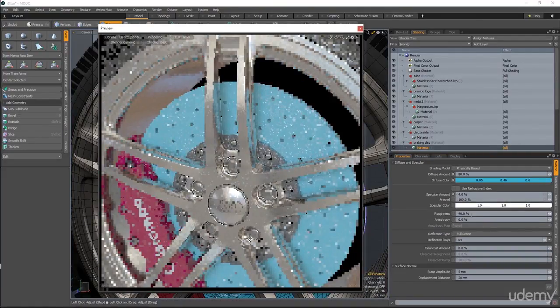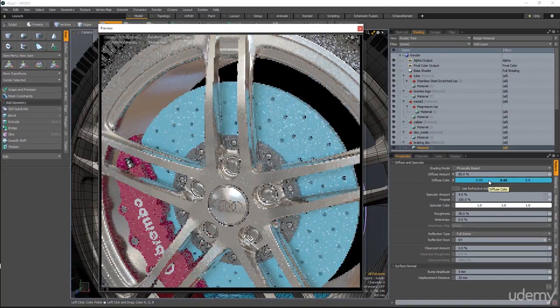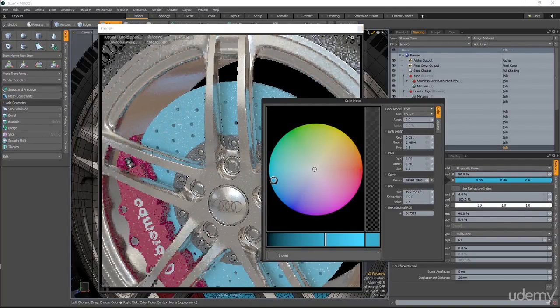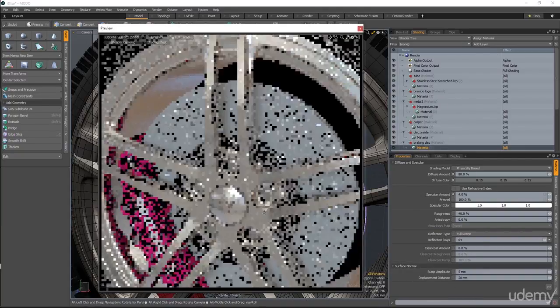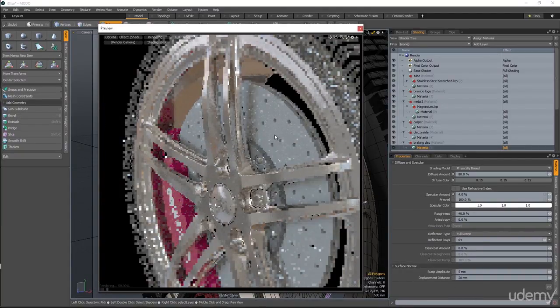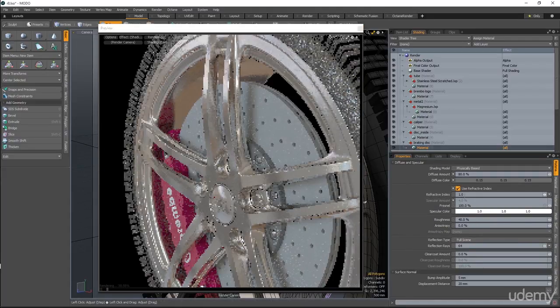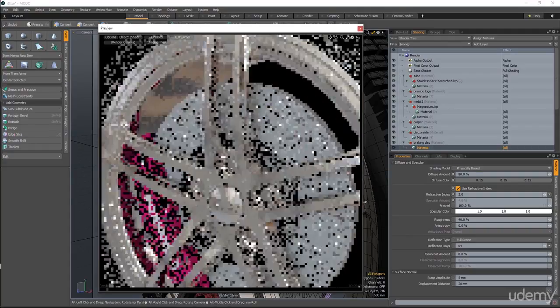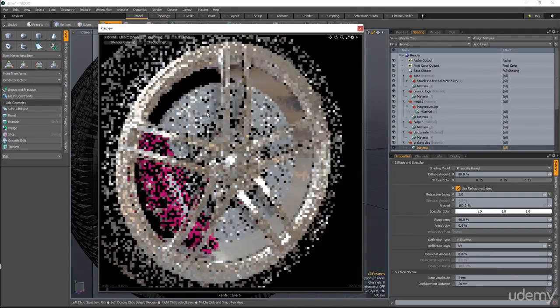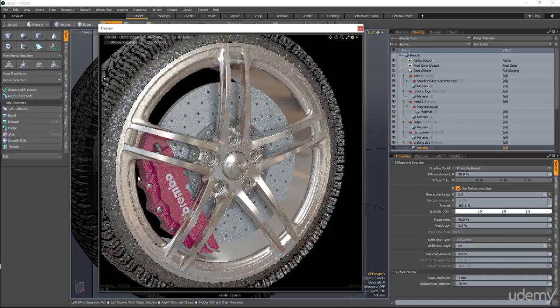And so the last one will be the braking disk. Let's say I give it some intermediate gray. Also 1.5. Maybe 2. Alright, let's say these are the materials I want to use.